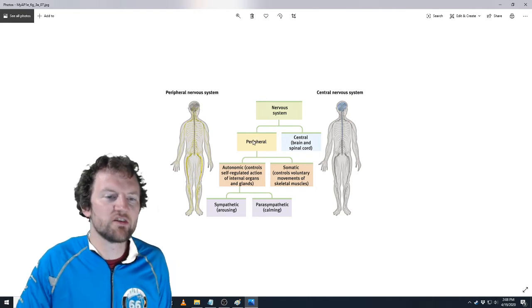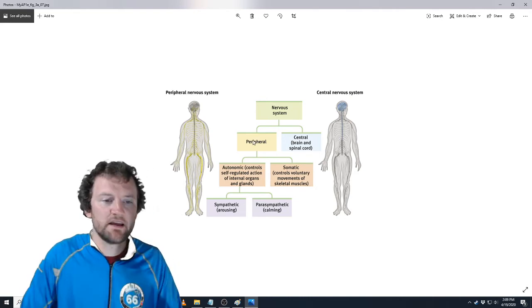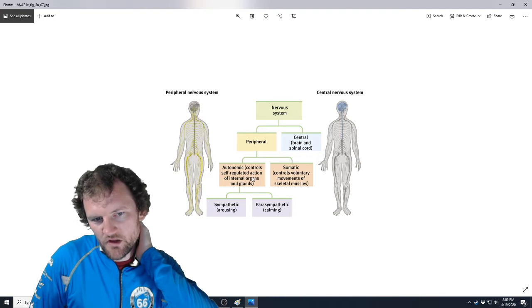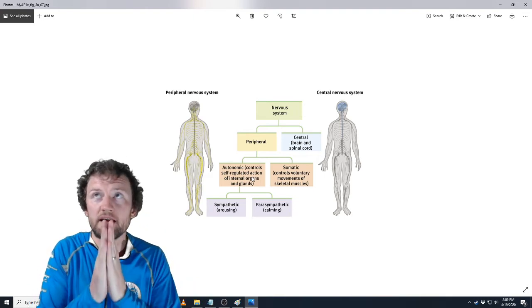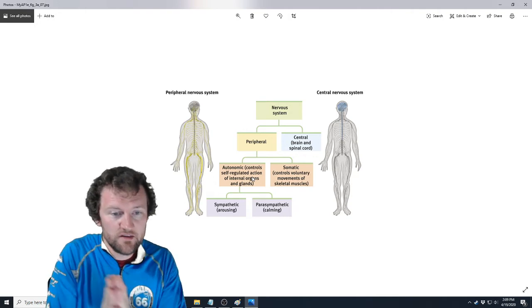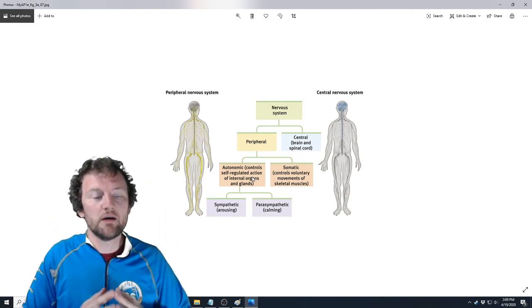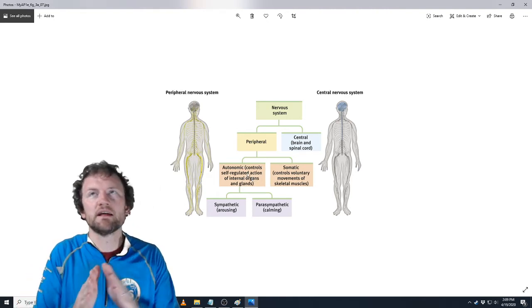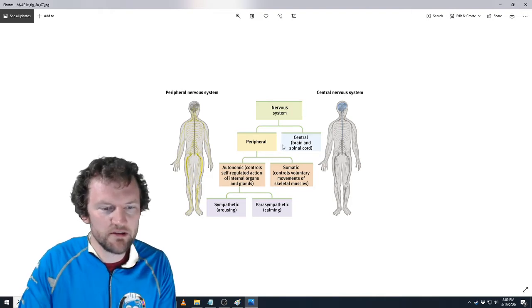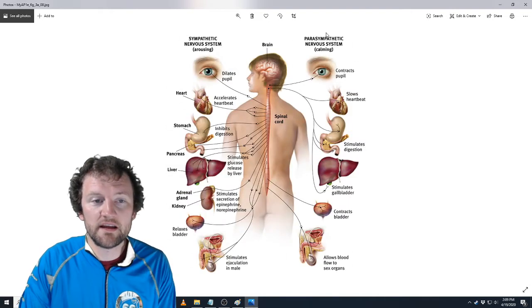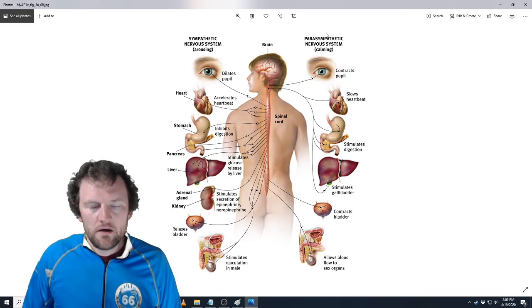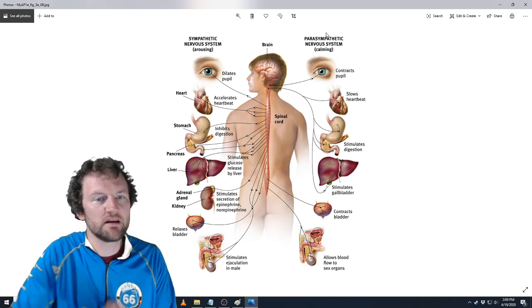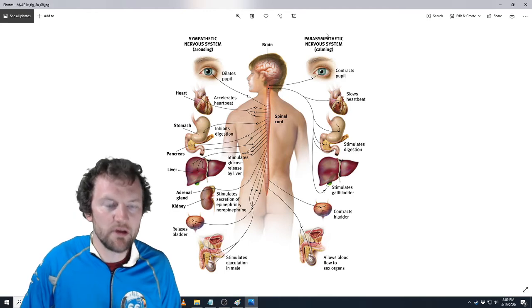The peripheral nervous system further subdivides into autonomic and somatic. As you can see here, autonomic is all of the things that are automatic, easy to remember, autonomic, automatic, and somatic is voluntary control. So when I'm moving my hands like this, that's controlled by the somatic area of the nervous system. Autonomic would be like heartbeat, things that happen automatically. The autonomic further subdivides into the sympathetic and parasympathetic nervous system. The parasympathetic nervous system is the calming side, and the sympathetic nervous system is the arousing side. So if heartbeat increases, that would be sympathetic. If heartbeat slows down, that would be parasympathetic.